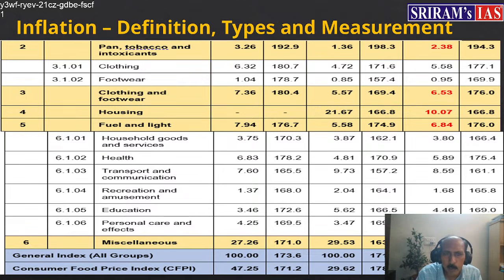Under miscellaneous, we include the household goods and services which are not counted above. The expenditure done by the households on health, on education, on transportation, on recreation, or on personal care. All these are the miscellaneous expenditure. We classified them under one head, that is miscellaneous. Of course, we collect the prices for all these items separately, but for the purpose of calculating the CPI, we club them together and call them miscellaneous.